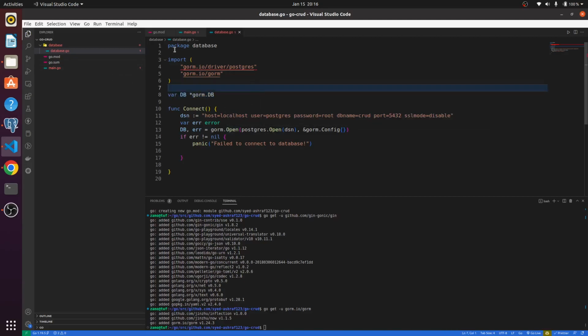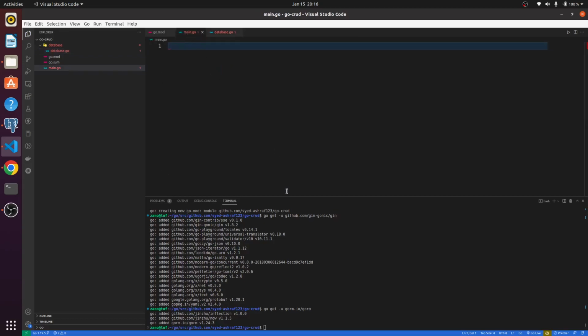Now we'll go to main.go. Here I'll say package main. Now we'll import a few things. We'll import fmt, which is basically used for printing.